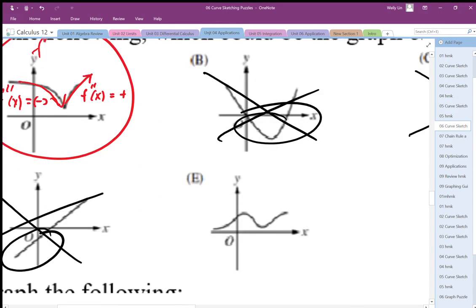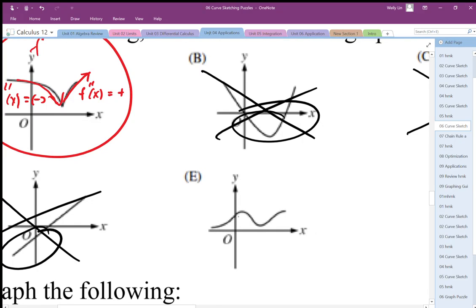Just check here. Why wouldn't this one be the case? Here I have f prime, the derivative of f prime. So f double prime is positive here. Here, f double prime, or the derivative of f prime, is negative. So that means I have an inflection point there where it changes from positive to negative. But I also have another one here when I go from a negative second derivative to a positive second derivative. So this one actually has two inflection points.